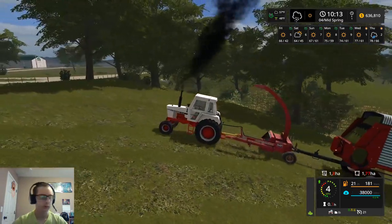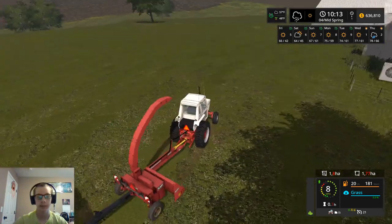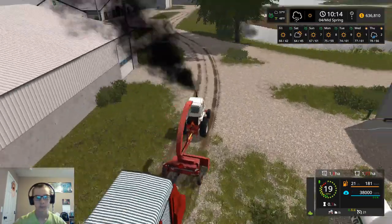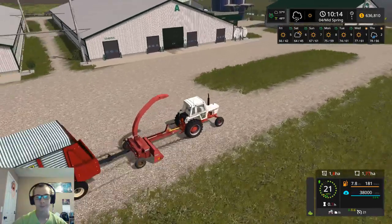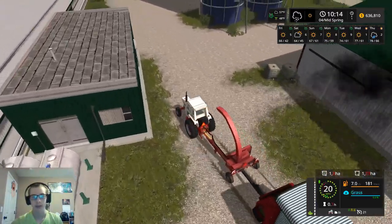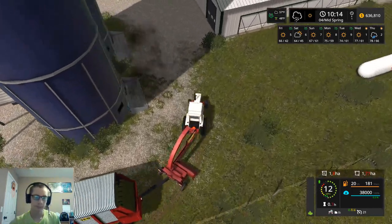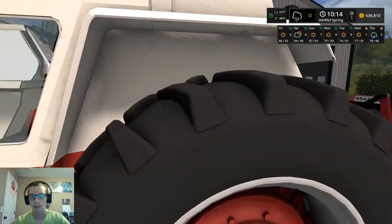So this is where we'll find out what's going to happen. Okay, so we still got 10 minutes left. So we got plenty of time to figure stuff out yet. I don't even know if we're going to be able to rake all of our end rows before we fill these silos. We haven't even finished one row and we're going to fill one silo, but it will help if we can fill it again. That will also help us out. Ooh, I got a little close to that fence there for my liking. Okay. So now we'll let this fill up.